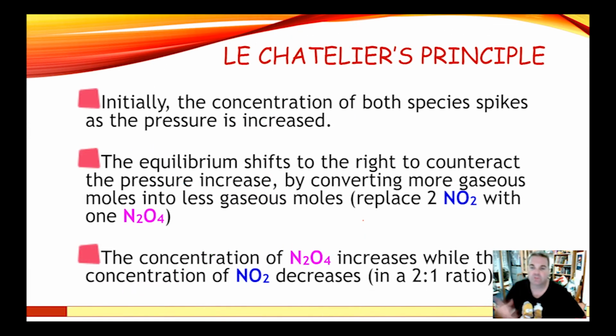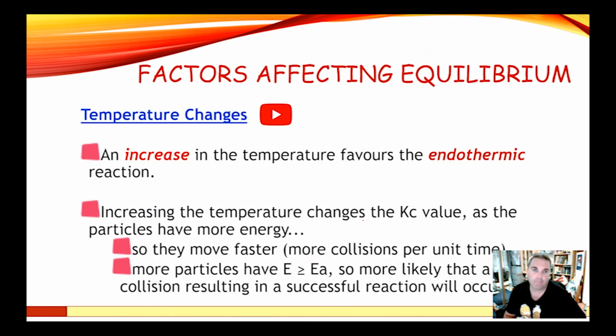Okay, so I've just gone through and explained all of that again. The final one I want to look at is temperature changes. An increase in temperature favours the endothermic reaction. Now you've got to think about that pretty logically. An endothermic reaction is one where energy enters the system. If you're increasing the temperature, there's more energy you can put into it, so it's going to favour that system.